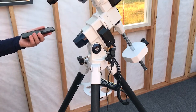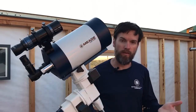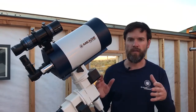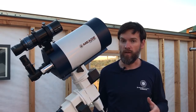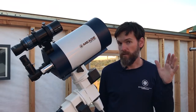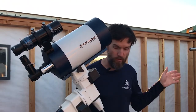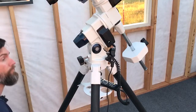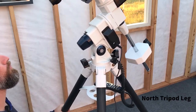You can also use a standard compass — just make sure that you do account for that magnetic offset. When using a compass, steer clear of any large metal objects or electronics as it can throw off the reading. It's generally pretty good to get you a good start. We can do this during the day, and when you have identified north, you're going to position the tripod of your mount so that the north leg is pointing north.